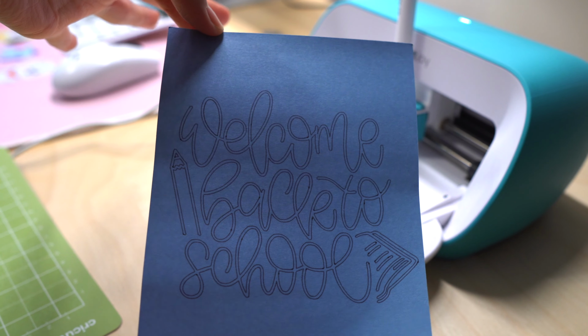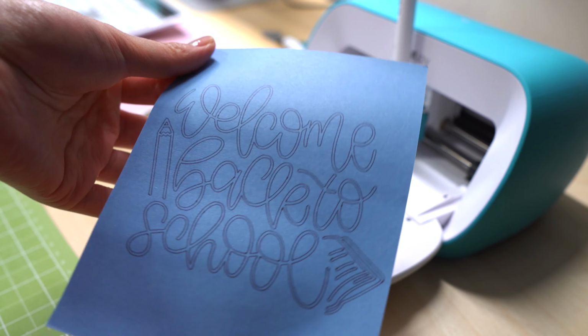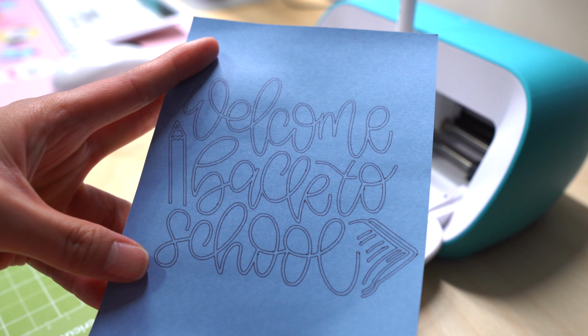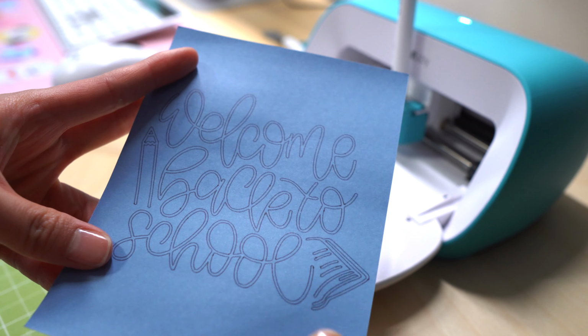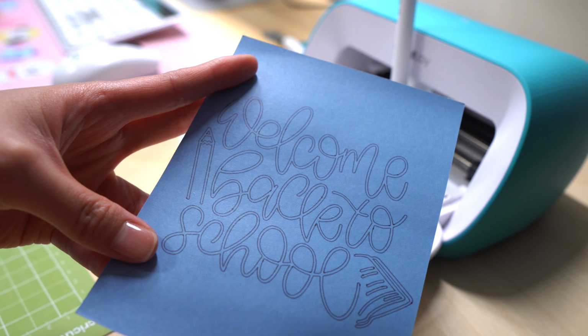You can totally turn this into a card. You can put a backing on it, color it in. Wow, there's some potential there. I'm not going to finish it today, but I just wanted to show you guys what the drawing feature can do, and I am thoroughly impressed.